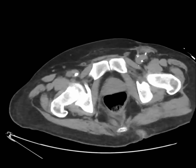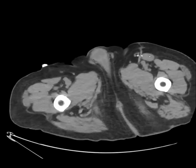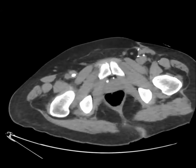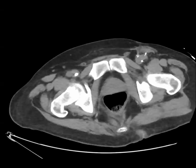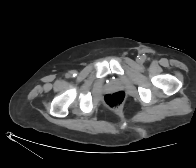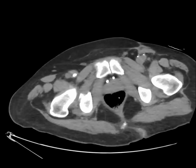They can use it for other parts of the body, but they can also do a connected flap where part of it is normally connected and they just flip part of it up. They disconnect it and flip part of it up and over to protect these vessels and promote healing. So this is just a Gracilis flap that was used in this situation. Don't confuse it for a hematoma or anything else.